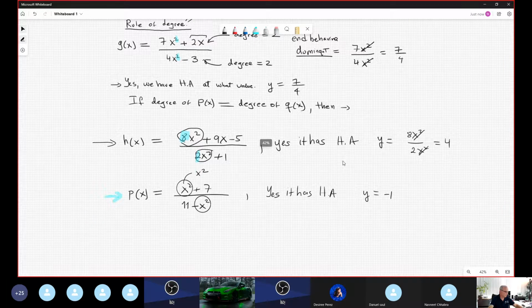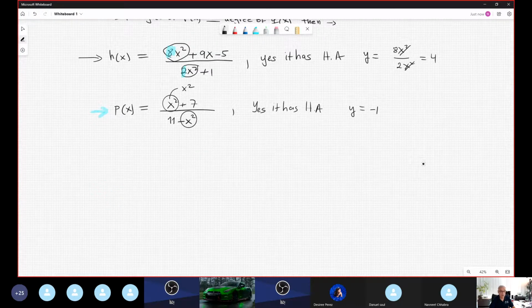Suppose the degree is different. Now, another example in which we apply the rule of degree. We have 2 rules. Suppose this example that I want to call f of x is 5 divided by 4x squared plus 9. Then I need to investigate the horizontal asymptote. That's the thing that we're studying now. Okay, now we apply the rule of the degree also.